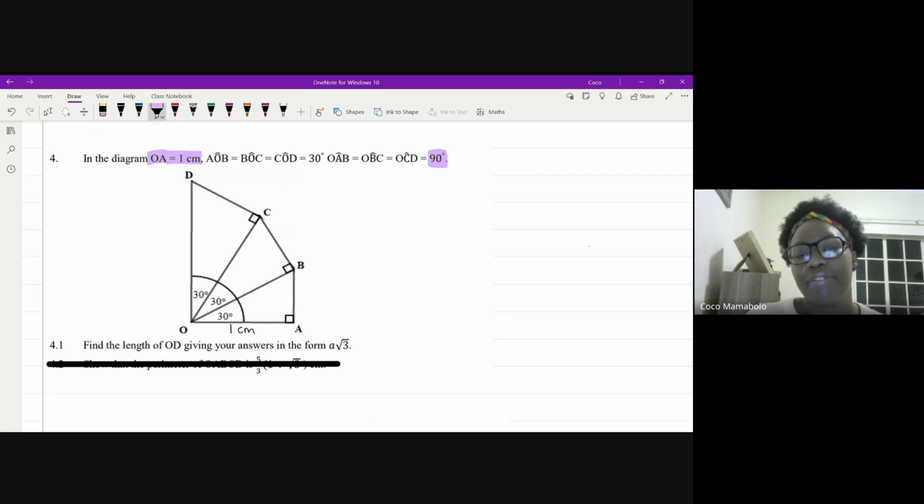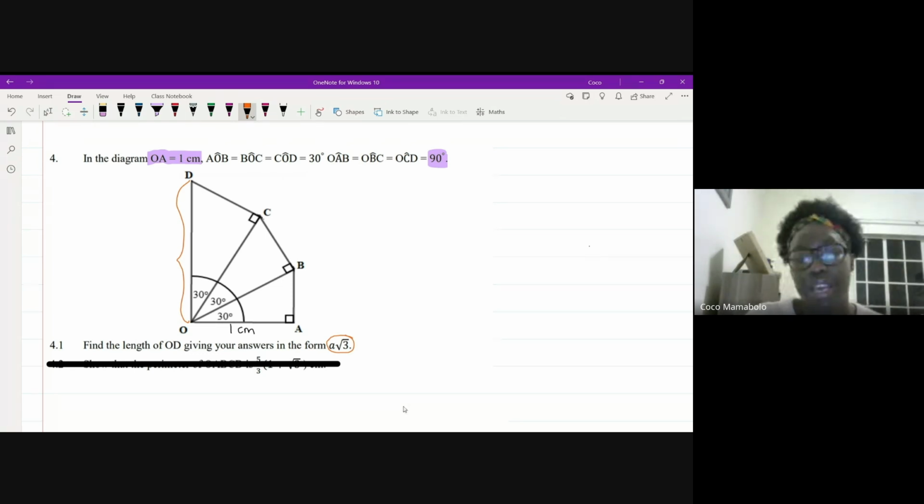Okay. All right. It's not even that deep. So the question says here, find the length of OD. So they want us to find the length of this side over here. And give your answer in the form A√3. What that means is we are not going to click SD on our calculators. Because if we click SD, it's going to give us decimals. We're going to have something, comma, something, something. We're not going to do any of that. We're just going to use the information and leave it as it comes up on our calculator. Now, at the moment, we need to get all the way to OD, but we do not have enough information just to go straight to the answer.